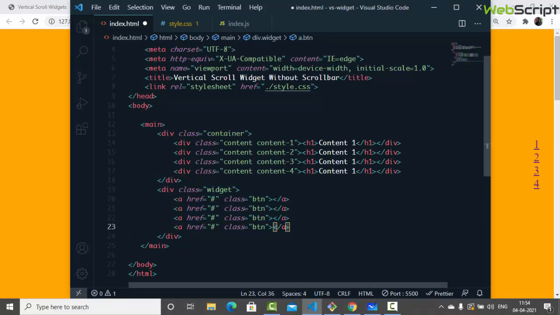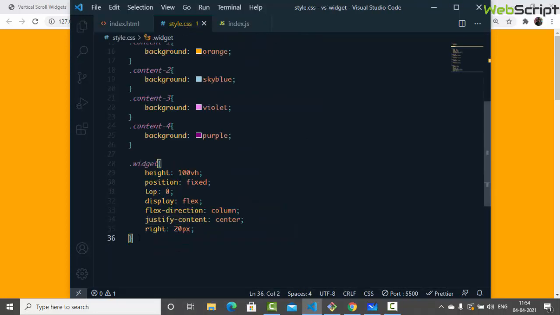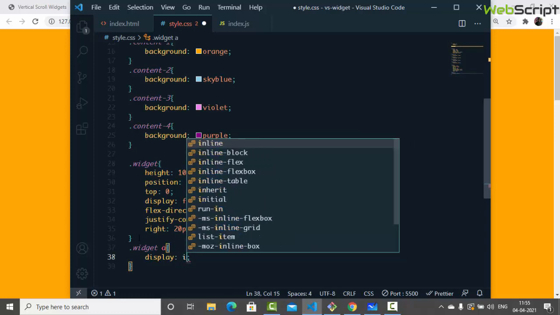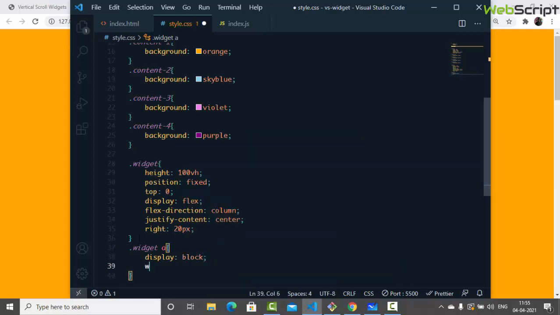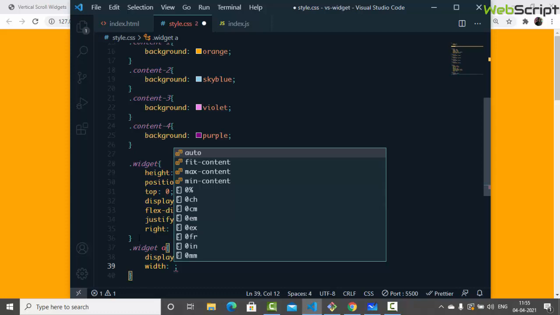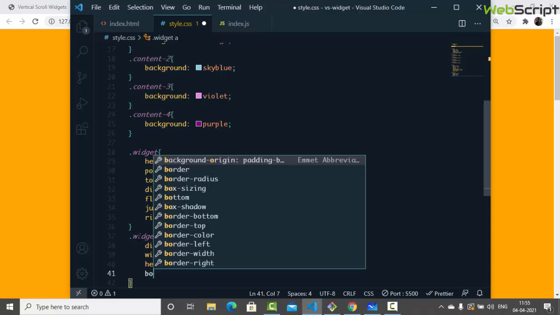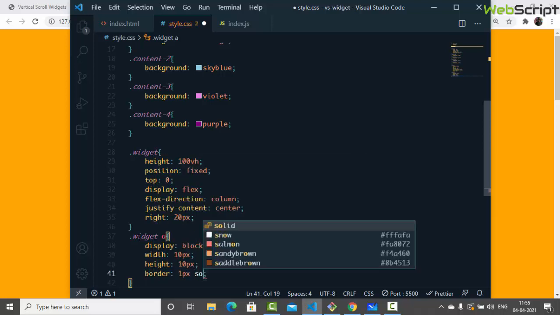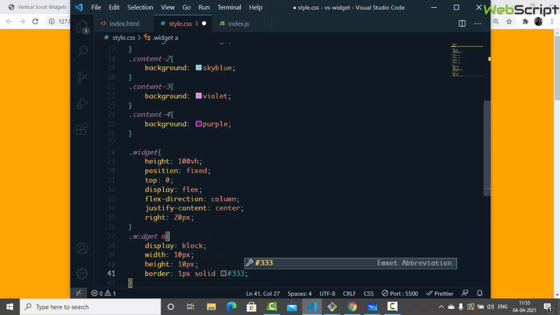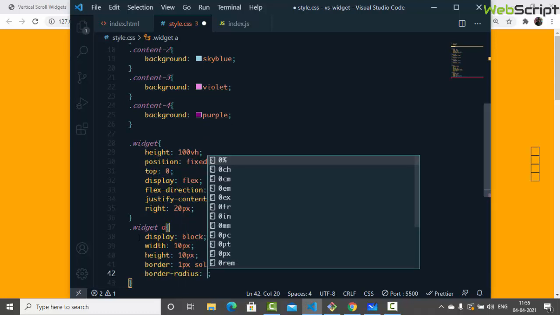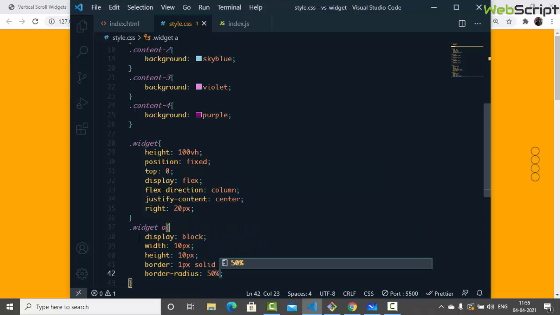And here, let's go to style.css, and we'll say visit a, and first make the display block, and then width we're gonna say 10 pixel, height 10 pixel, border 1 pixel, solid hash 333, and border-radius, let's say 50%, so it is circle, and width 20 pixel.